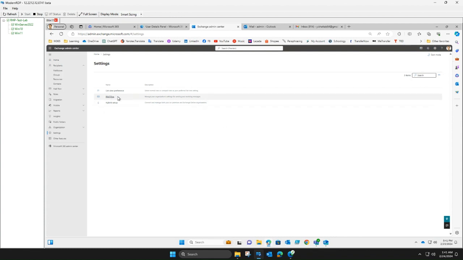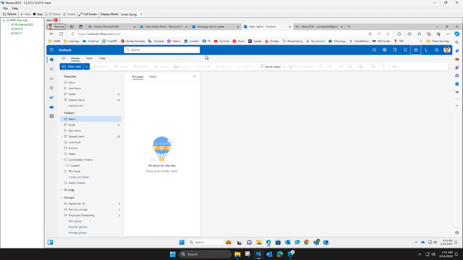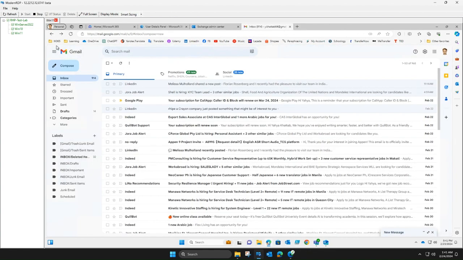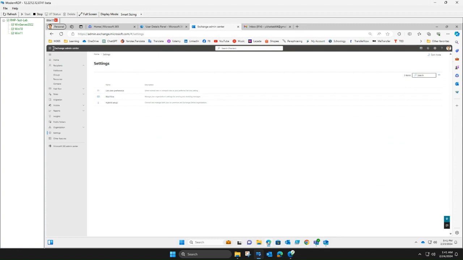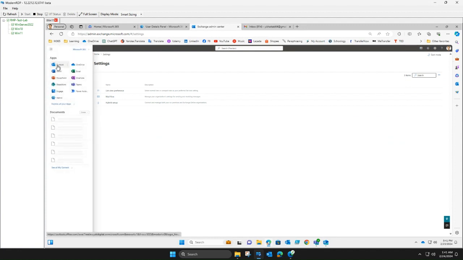Now that we are sure that we can use aliases from Exchange Admin Center, the next step is we go to our mail, from here, go to Outlook.